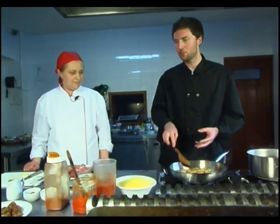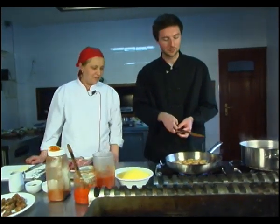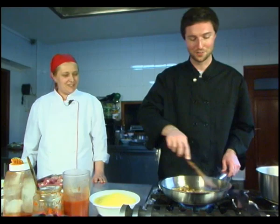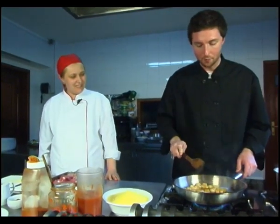Is the bacon smoked? Fumat? Afumat. Slănina afumată. Afumată. You can cook and learn Romanian at the same time. I should found a new school of language tuition. Un produs tradițional. A traditional product. It's so much easier than Hungarian as well. I should have come to Romania.